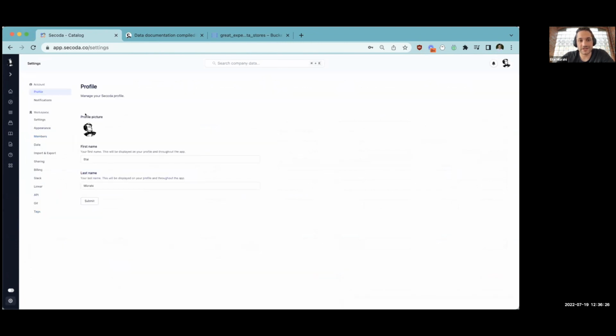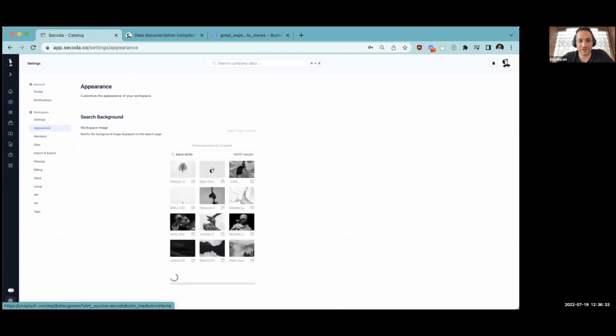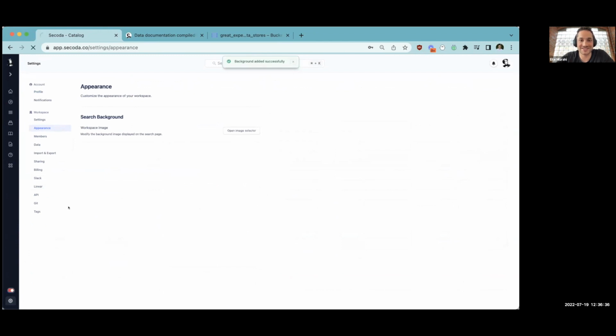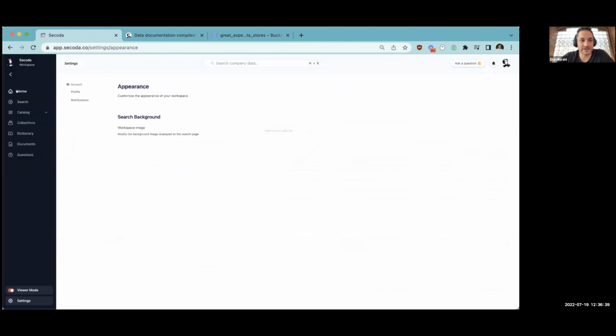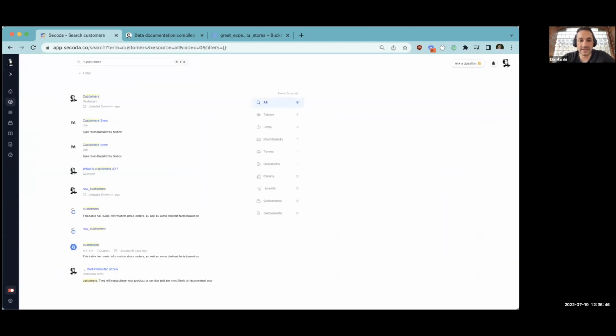In fact, we allow you to even customize your workspace. You can change your logo. And I think in this case, I even changed the appearance of our workspace just for Great Expectations. And if you flip quickly to this viewer mode, we can see, okay, here's the nice viewer mode. This is what someone outside of my team would see. If they search for customers, they're only seeing the stuff that is published for them. So it's just a nice way to control access to different data sets, and people outside of the team can then interact with it however they want.